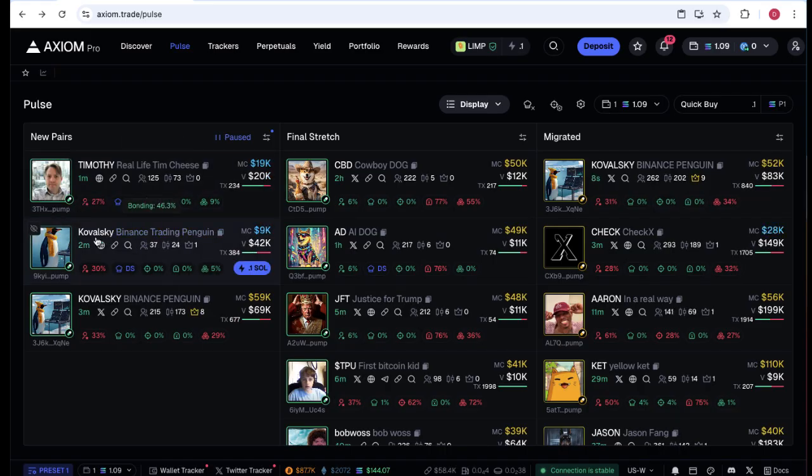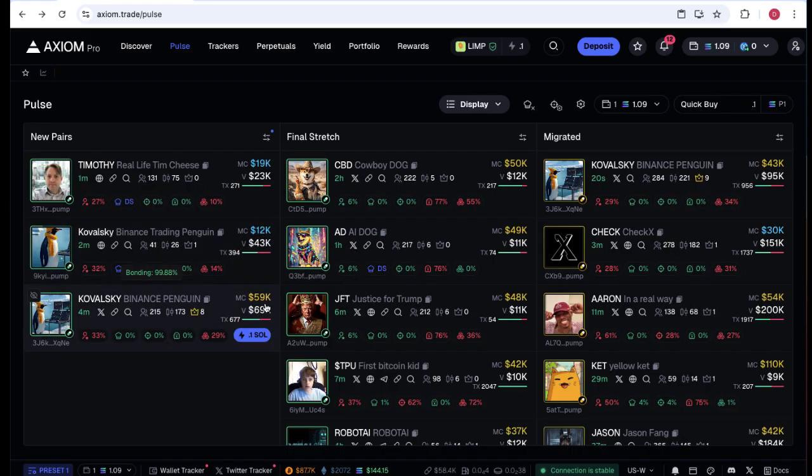This, I'm not sure even how to pronounce that, but as you can see, is some kind of Binance trading penguin. Someone cloned it right away. One is 4 minutes old, one is 2 minutes old. $9,000 market cap, 42K market cap, and this one is already bonded. Look, it's already over here. So this literally in the first minute has bonded, and it's rugging right now. But as you can see how fast they can move, and that's what you see in this section.